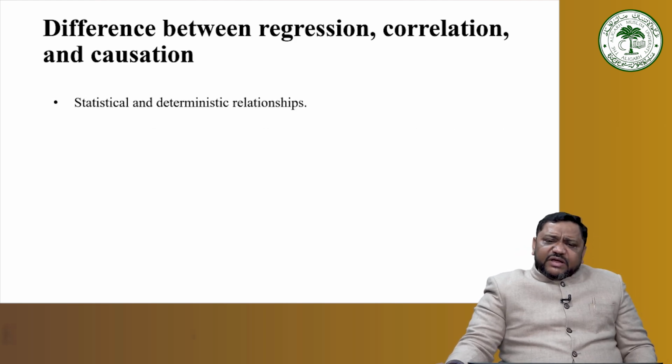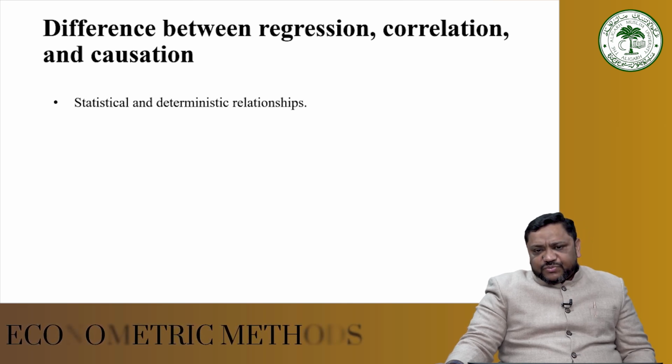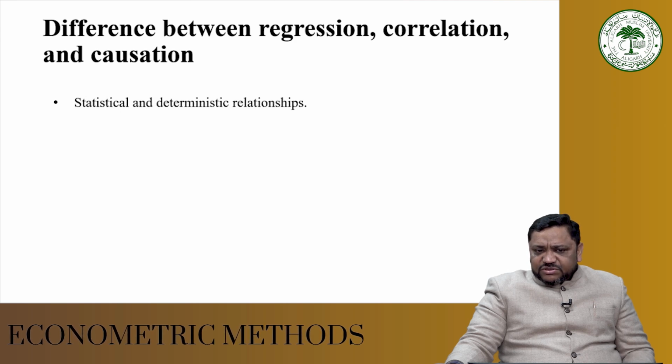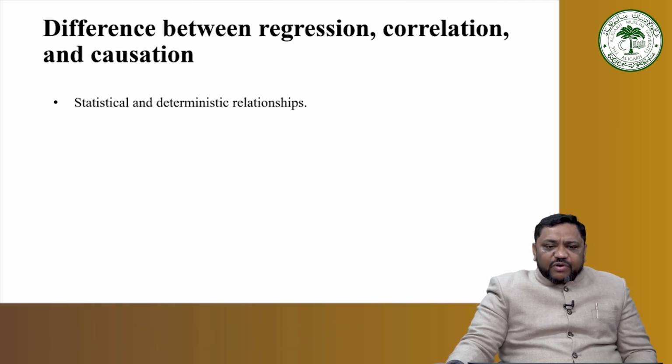In the context of regression analysis, we need to consider the difference between a statistical and a deterministic relationship. Mathematical economists suggest deterministic relationships between variables. Deterministic means a functional relationship between the variables. In this specification, x completely determines y. But in regression analysis, we are not concerned with deterministic relationships. We are interested in a statistical relationship.